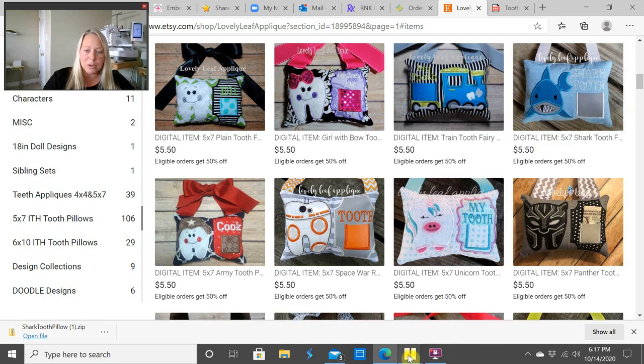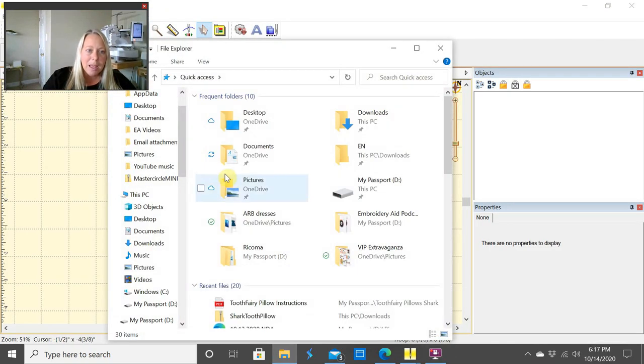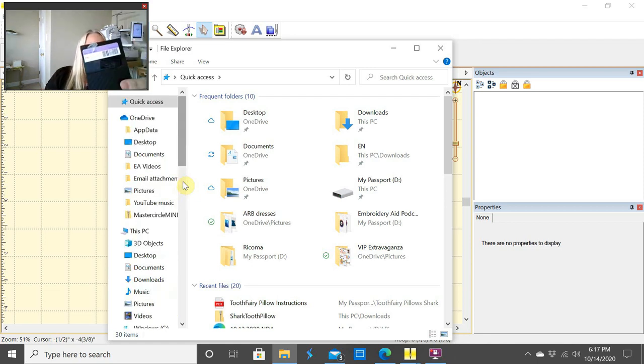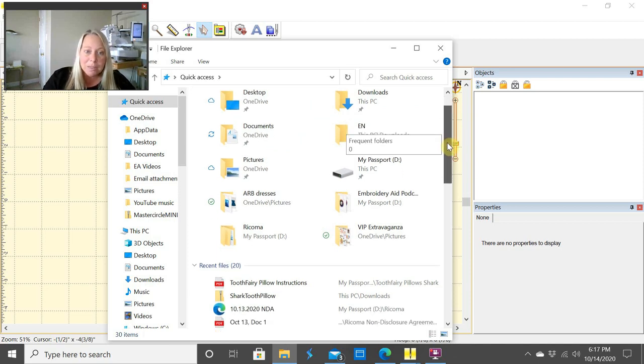So we're going to go to Embroidery now. And I'm going to show you how it works. So we're going to pull up, I keep all of my files on a huge drive. Where's my camera? So this is my flash drive. It's huge. I mean, it's got a lot of storage on here. It's like my backup file, but this is where I keep them all. Just because I have so many files, I want them all to be on there because they take up too much space on my computer. They were just overwhelming my computer. So that was a solution that the Geek Squad helped me with.